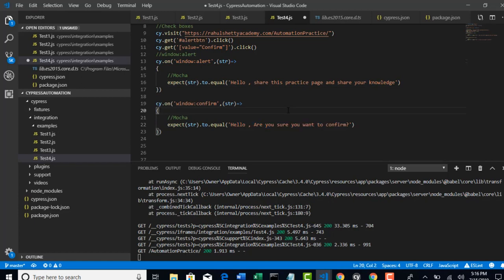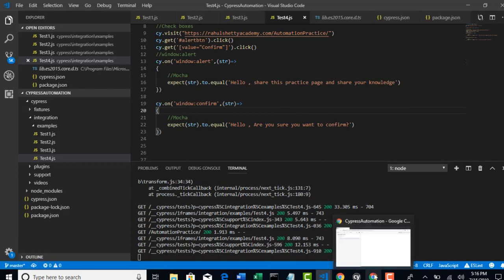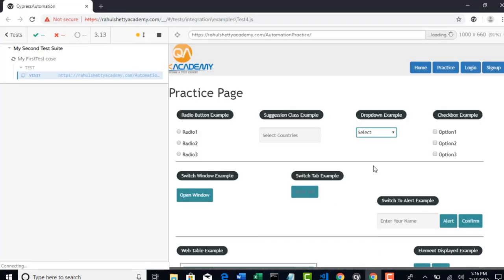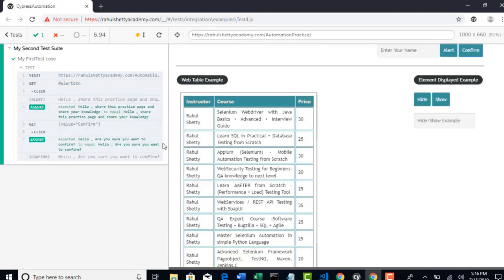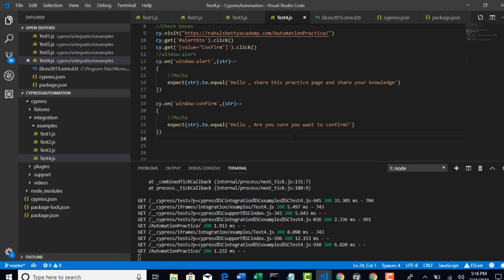And that's it. Save this and look how your execution goes now. Cool. You see that the second assertion also passed with your text. 'Are you sure you want to confirm' is equal to 'Are you sure you want to confirm'. So I hope you are very clear now on how to handle confirm and alert pop-ups.